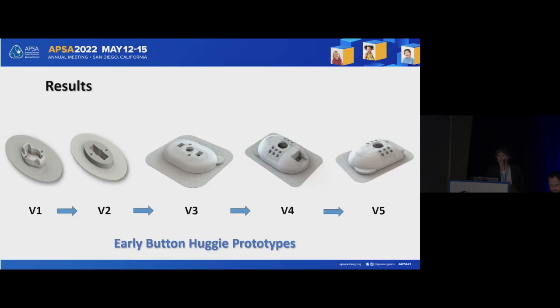The first 2 prototypes were studied in a small clinical trial in which 80% of caregivers reported satisfaction with the design. However, 90% reported that the device was too large and that there was difficulty attaching and detaching the extension feeding tubing. Building on this feedback, a third prototype was created that was smaller and included the addition of both a removable and reusable lid, as well as pre-cut sterile gauze.